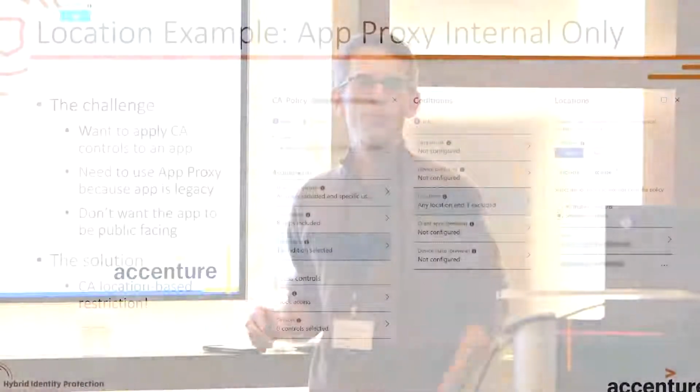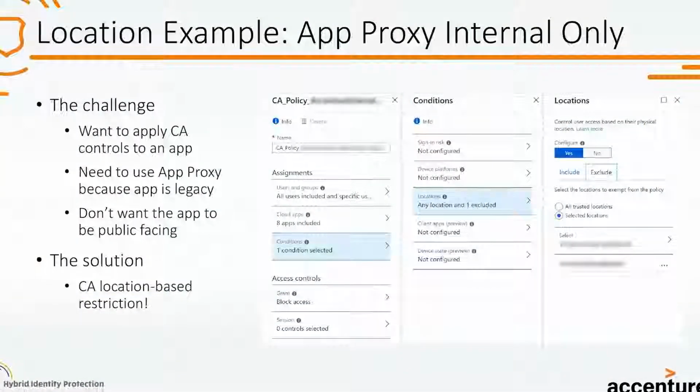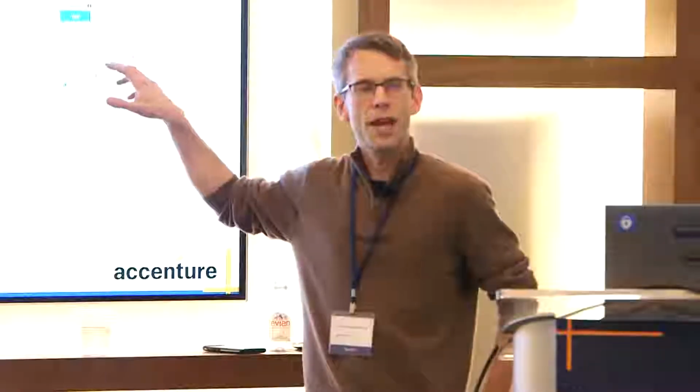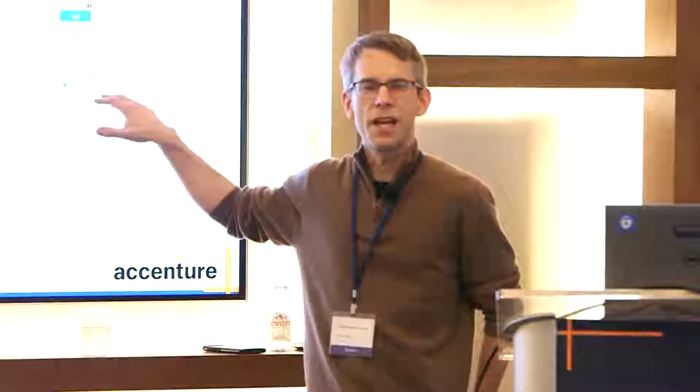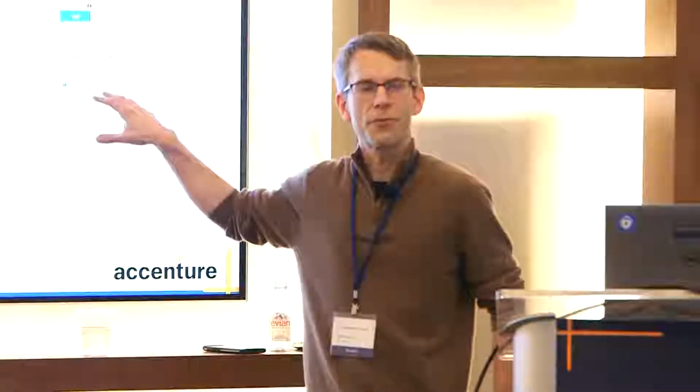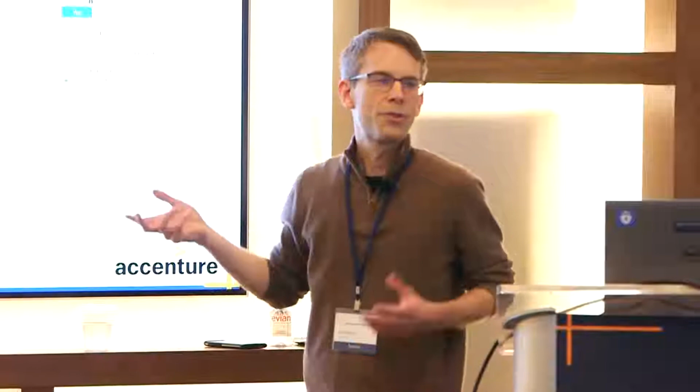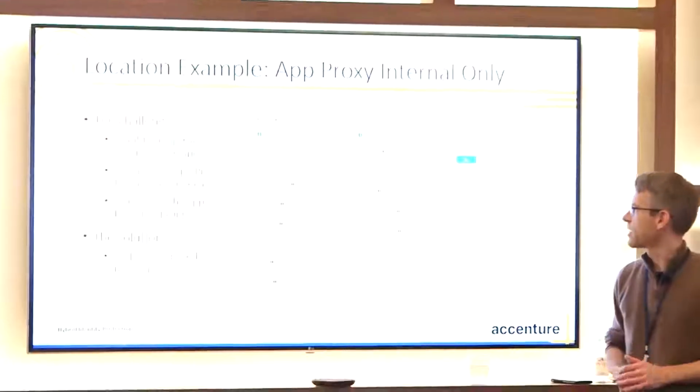Okay, so now the problem is that our super secure app is now on the public internet, because everything in Azure App Proxy is on the public internet. And so people are like, this is terrible, it's on the public internet now. What we were able to do is create a CA policy that says you must be on the corporate network in order to access this. So even though the App Proxy app is public facing, CA will make it such that you have to access it from within the corporate network. It's just one of those crazy CA tricks that you can do with this. And this was actually satisfactory to the security overlords. They were like, yeah, okay, that sounds pretty reasonable. They tested it, nobody could break it, and it worked as expected.